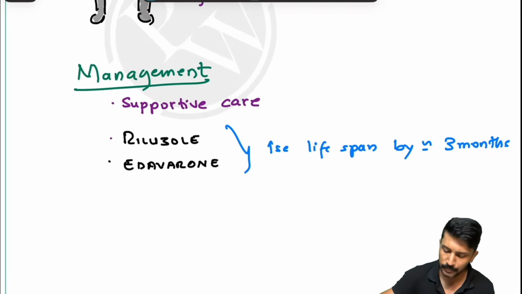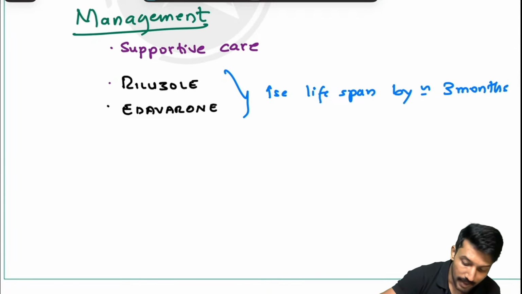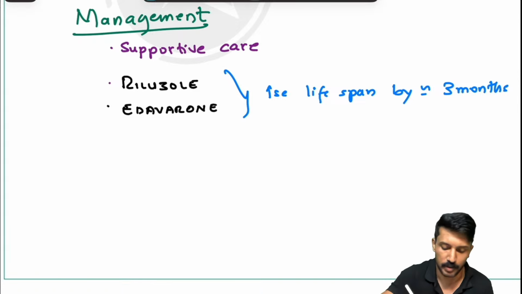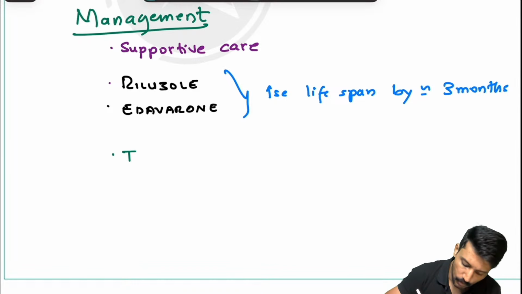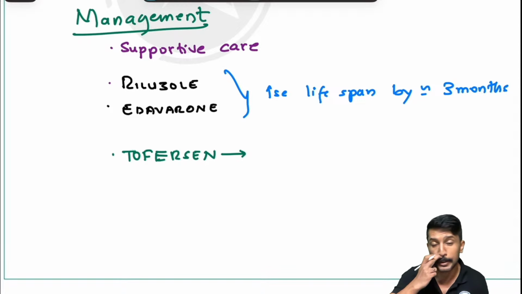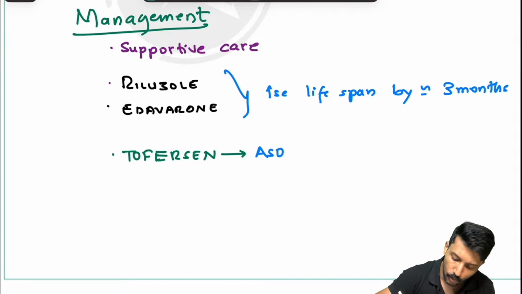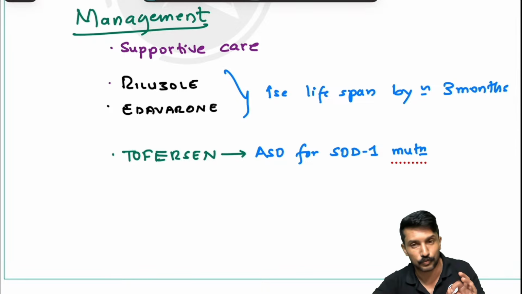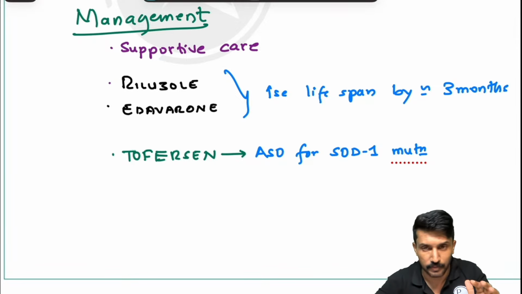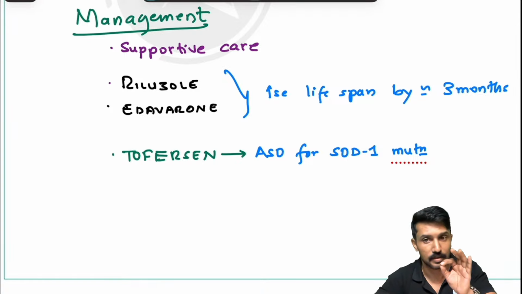And in the last 2 years, we have a new drug in the market. And this is the MCQ that I'm strongly anticipating. What is the drug I'm talking about? This drug is called tofersen. This is not for all cases of ALS. It is for those ALS patients who have the superoxide dismutase 1 mutation, because it is an antisense oligonucleotide for superoxide dismutase 1. So if I have an SOD1 mutation, this drug is useful. If I have a C9ORF72 mutation or no identifiable mutation and I still have ALS, this drug is not useful.